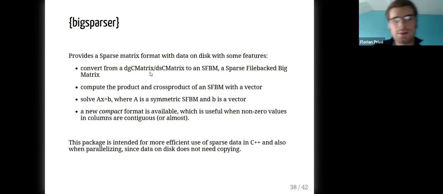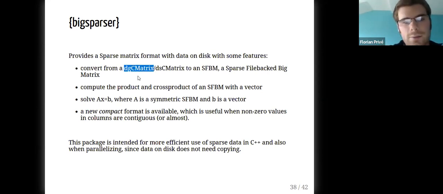And in R, it's provided by the Matrix package, this format called dgCMatrix, which is the most standard sparse matrix format. You have the symmetric version of it. And so I provide in this package converters from this format to what I call an SFBM, which stands for a sparse FBM, the file-backed big matrix.